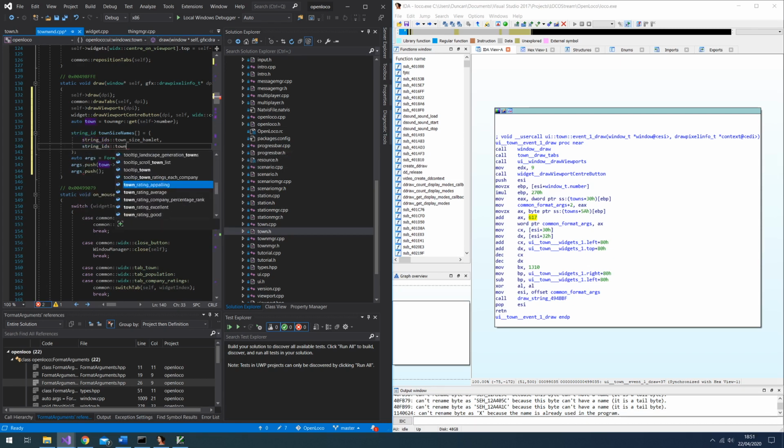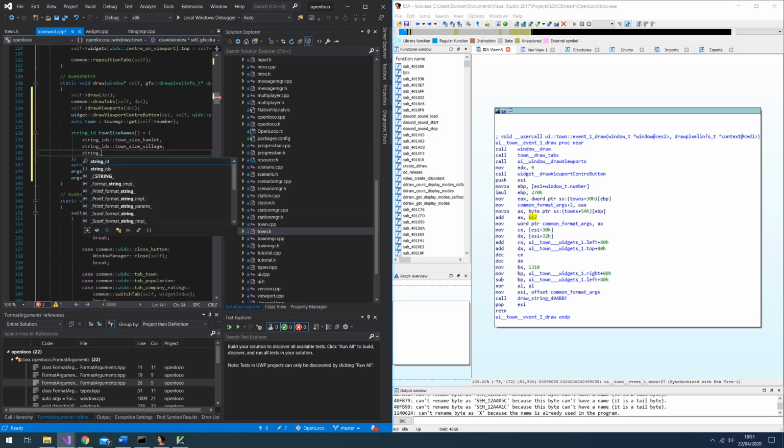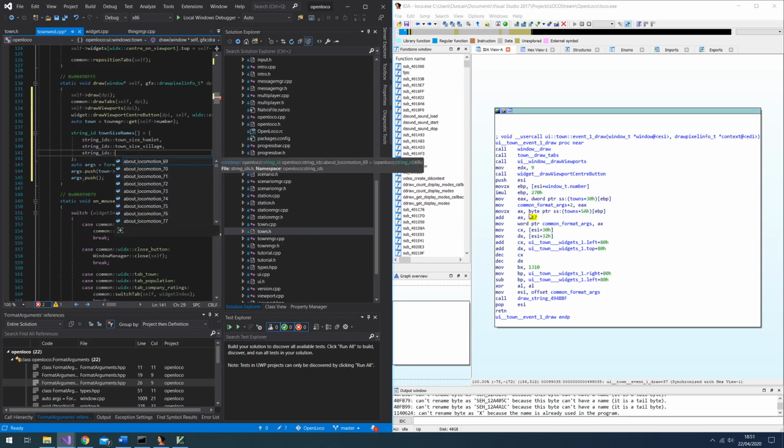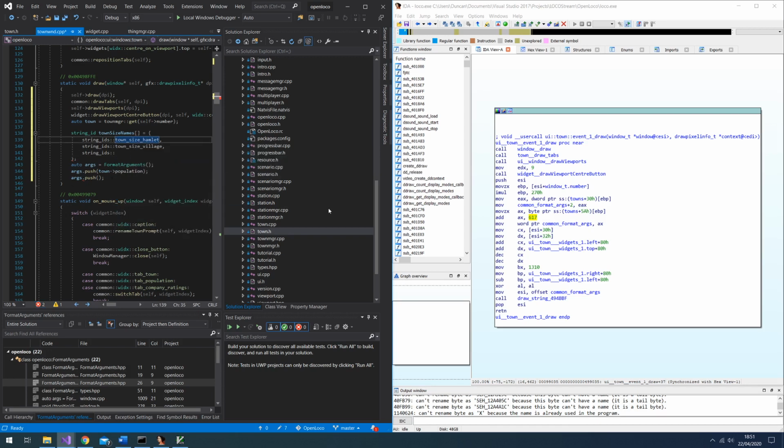So because this function's already been done, someone has kindly already added all of these constants. We could, of course, do it exactly like this and just do town size plus hamlet, but we're trying to make the implementation a better implementation.